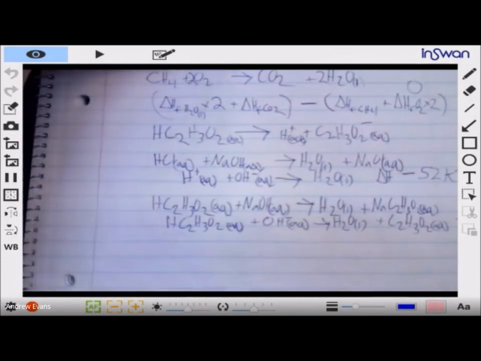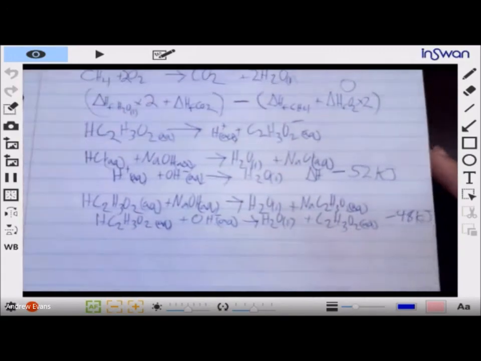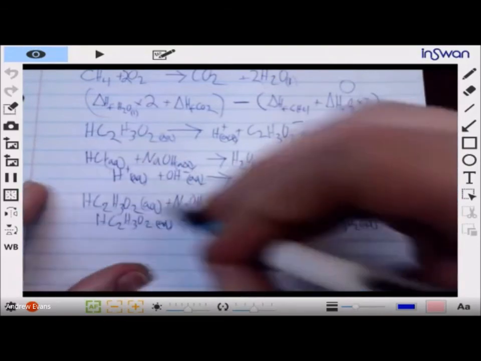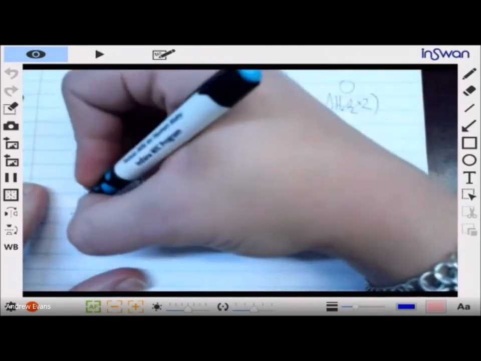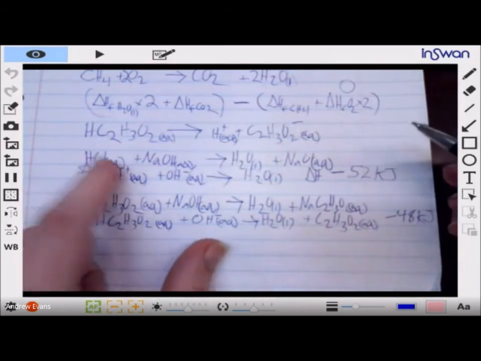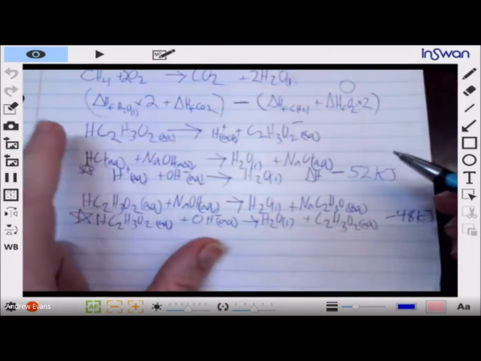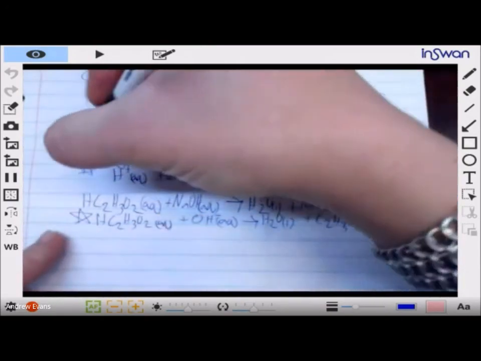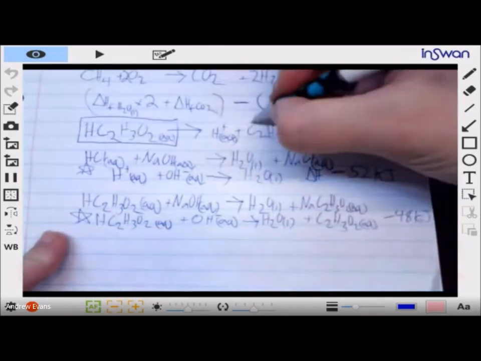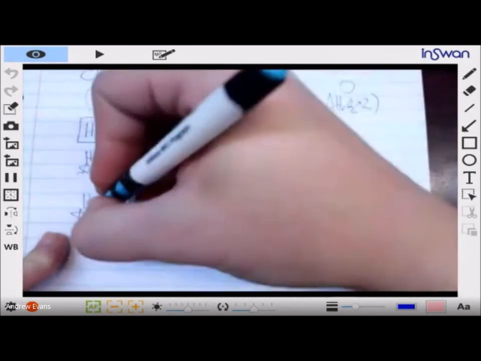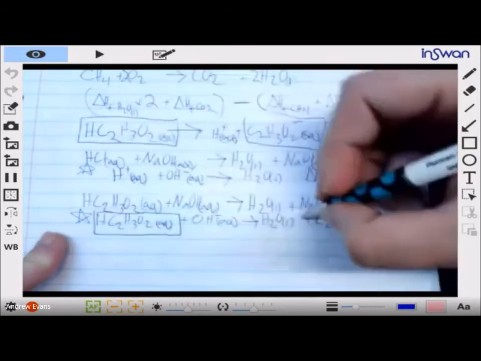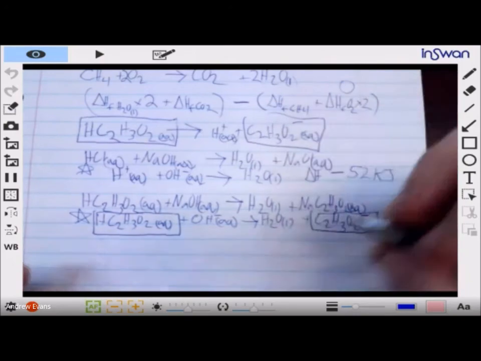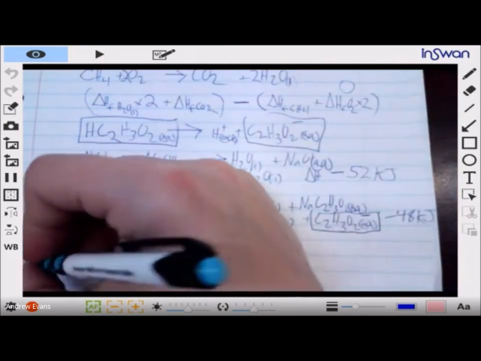Oh, I'm off the screen. I need to stop doing that. Okay. To get this equation up here, I have to use this equation and this equation. So Hess's law says I can use these two equations to get this one if I just pay very careful attention. If I look here, the identical parts that match up are these two parts and these two parts. As written, they are the same. So let's go ahead and write those down.